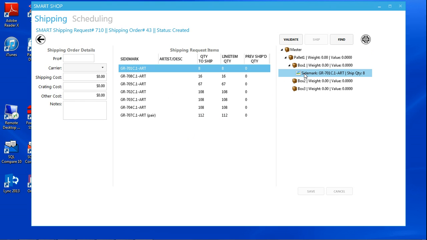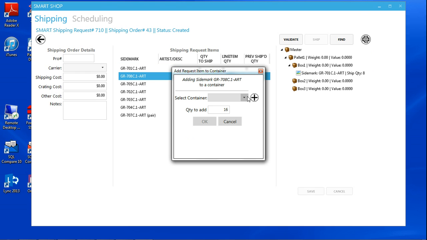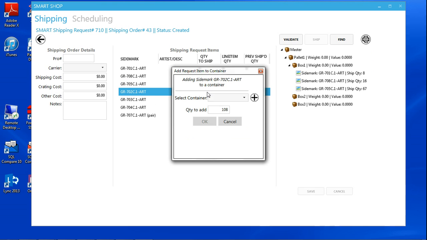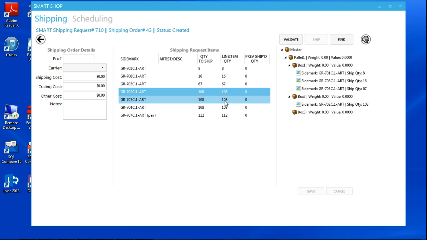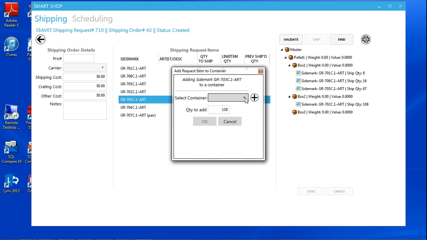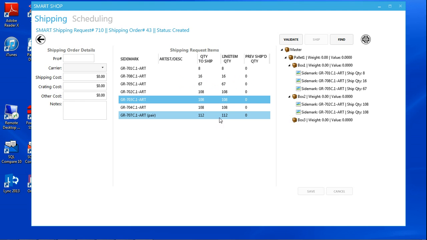You can see it's now over here in the tree. So I'm going to work down the whole list. Add this to box 1. Add this to box 1. Add this to box 2. Now I know this may not be realistic that you can get 108 or something in a box, but this is just for demonstration purposes.